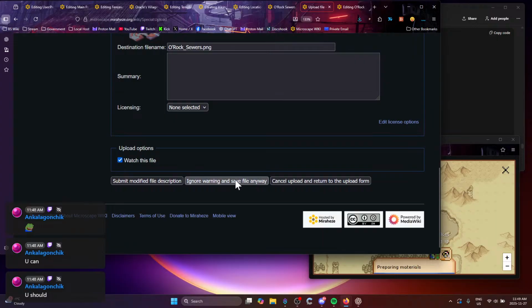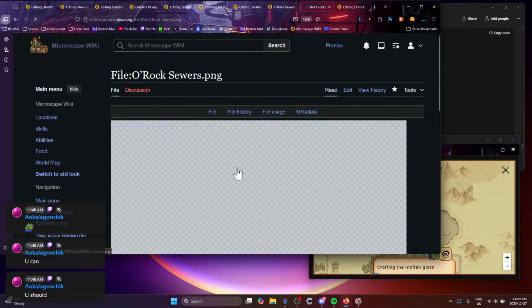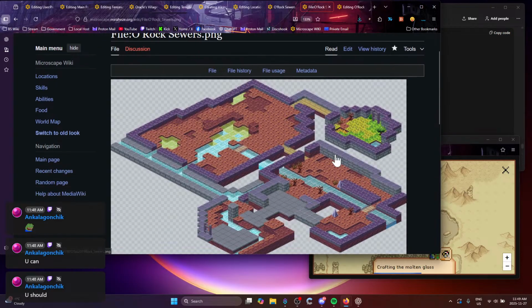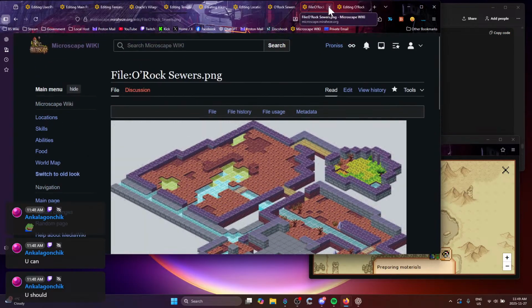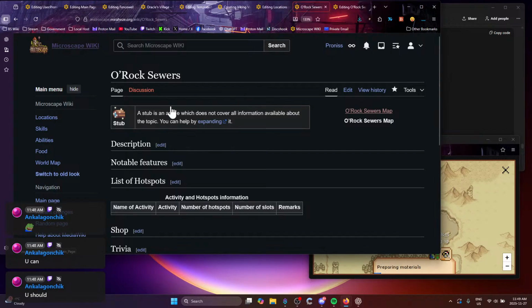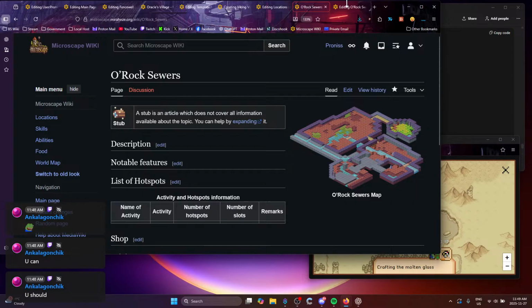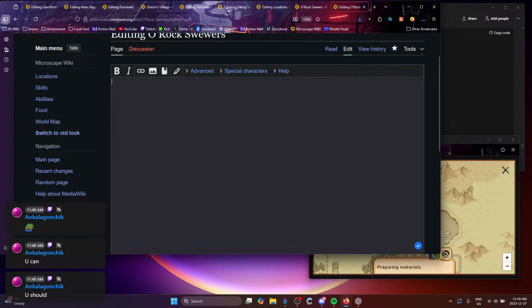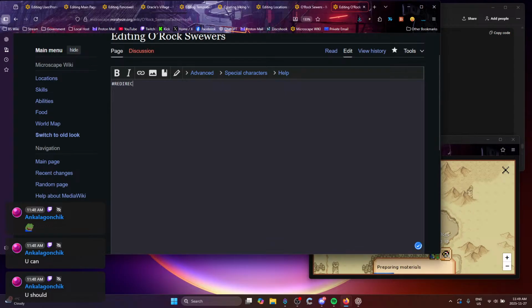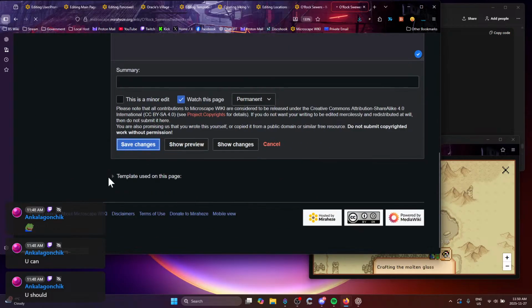Yep. Ignore warning and save file anyways. Perfect. Refresh. Okay, perfect. Now, just in case, let's do redirect to there. Save changes.